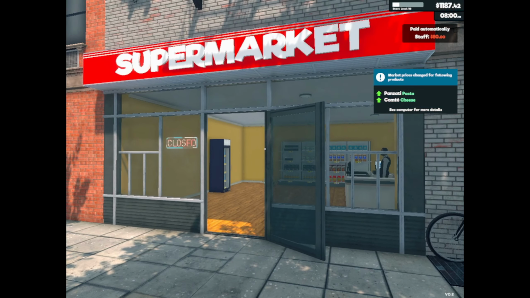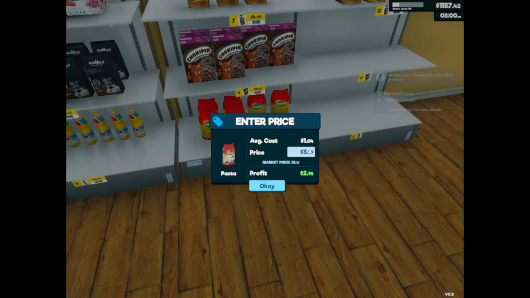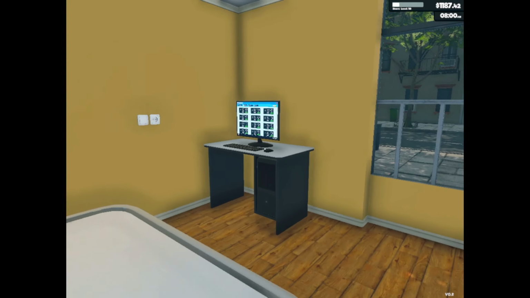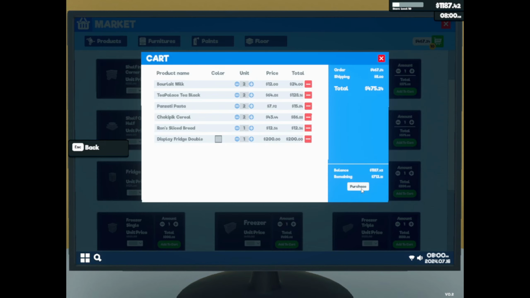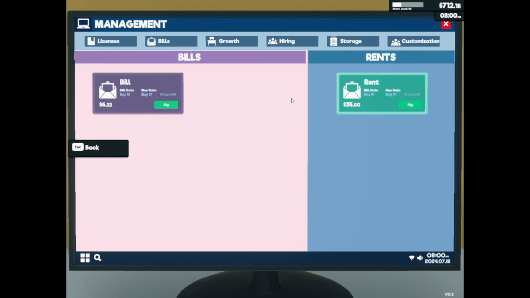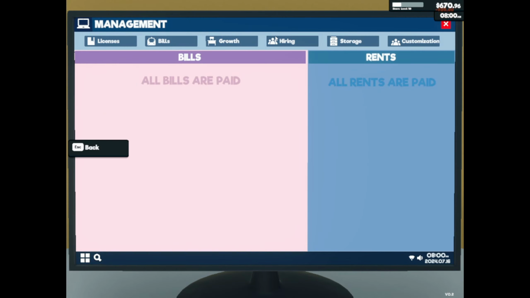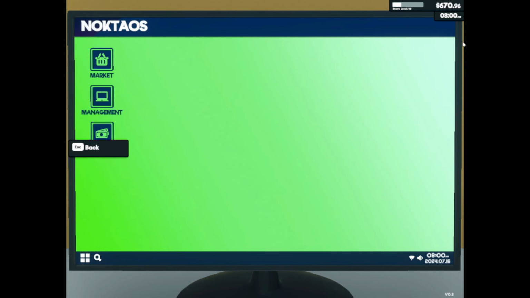Start the next day. Cheese and pasta are up. Market price is that. So let's do 25. Yeah. Right, let's place our order. Order. Fetches. And then let's also go into the management. Pay this. I'm guessing that just comes out. I don't have to do that myself.